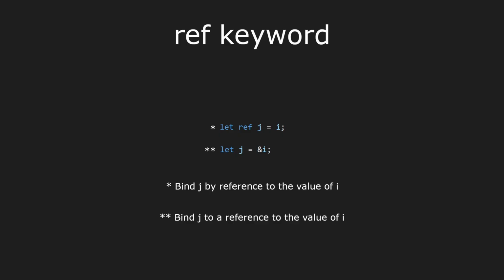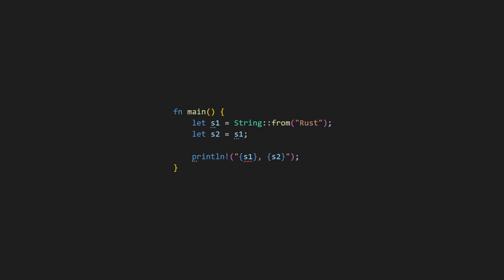So far, we've been destructuring with values that are Copy types. But what about non-Copy types, like String? In this example, s2 is the whole pattern, so is bound to a copy of the value of s1. But s1 is a String type, which does not implement Copy, and so move semantics apply. As a result of the value of s1 being moved rather than copied, s1 is no longer valid. The resultant type of s2 is a String. In this example, s2 is again the whole pattern, so is bound to the immutable reference to s1. So s2 is of type reference to a String.